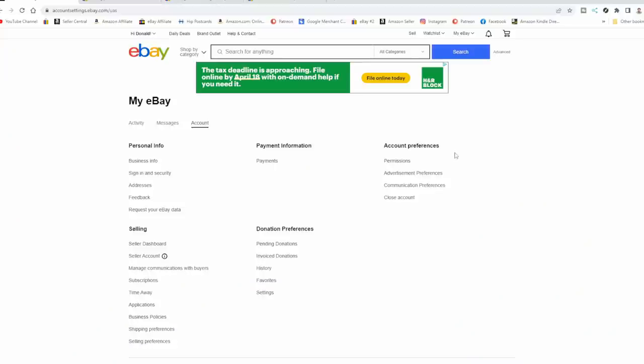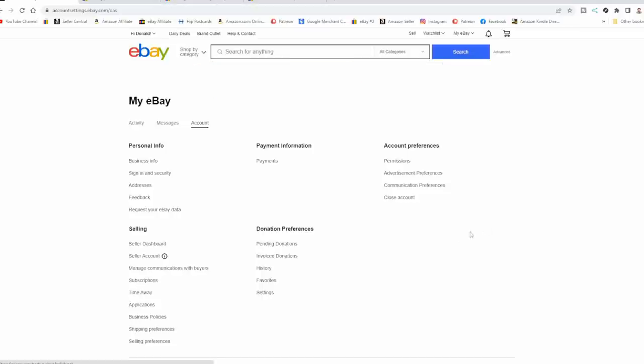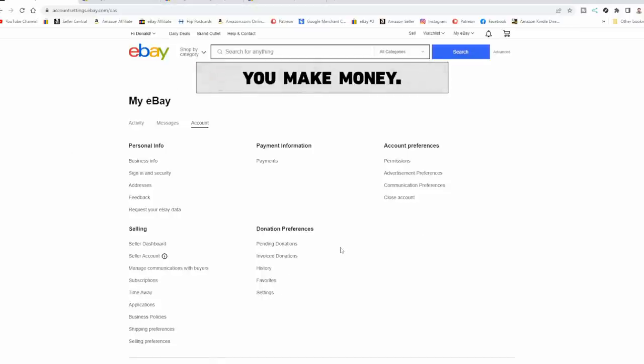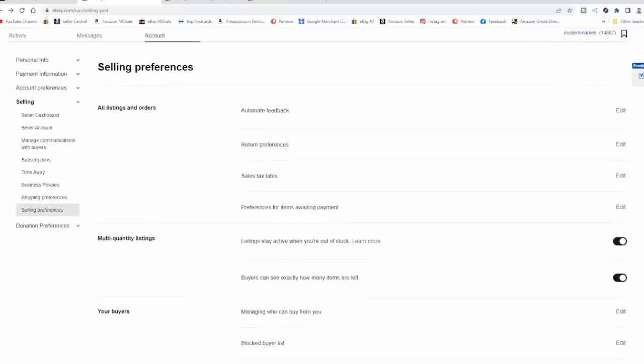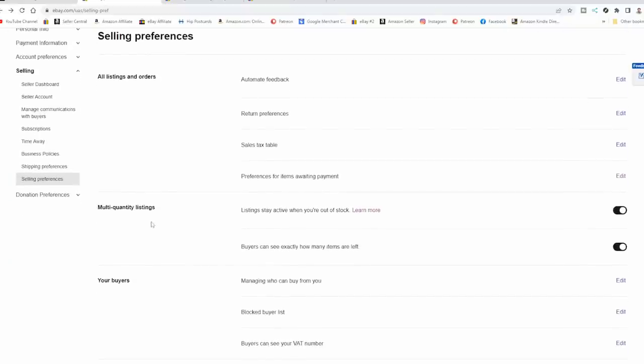Now, I'm just in account settings, and you can get to it just by popping up to your name right up at the top above eBay on most all of the main pages here. And all you're looking for on this page, they've simplified it. So they have actually simplified and kind of combined some things. So that's not so bad. Just go to selling preferences. And this page comes up right here. It's right at the top, so you shouldn't miss it once you get to the selling preferences.